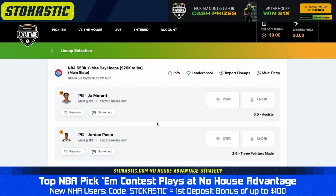Like I said, lots of big money up top. Can't have me just talking about the site and promos all day. Let's get into these props, and let's start by looking at this Golden State Memphis matchup, because again, lots of great props coming from it as well. I think there's some edges to be had, and there's a lot of big names. Let's start with Ja Morant here.